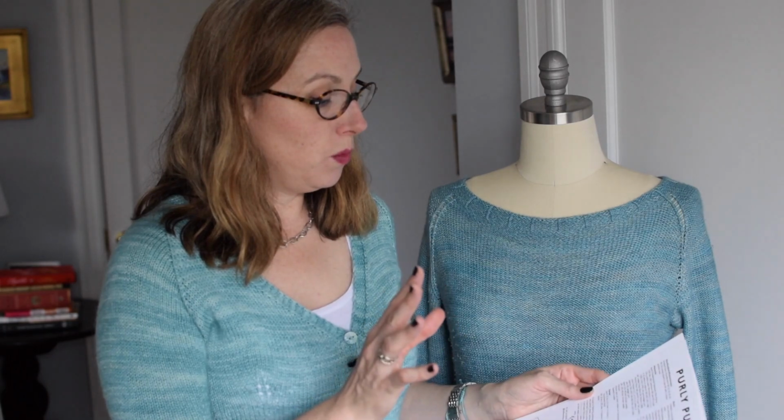So choose your needle. I also want to say about needles that I used a 40-inch circular, which is an extra long circular for everything. I kind of like being able to use the same needle for all the parts. I feel like I get a consistent gauge that way. And I did magic loop for the sleeves. That's where you make a smaller circumference by pulling out loops of the cable of the needle on each side and make a smaller circumference that way.